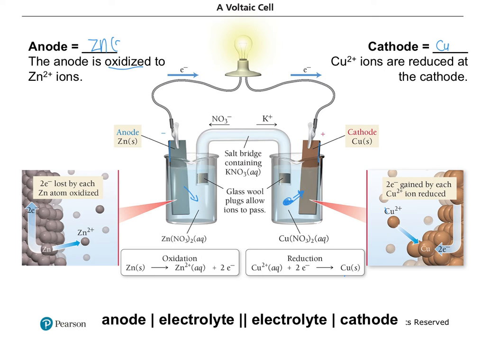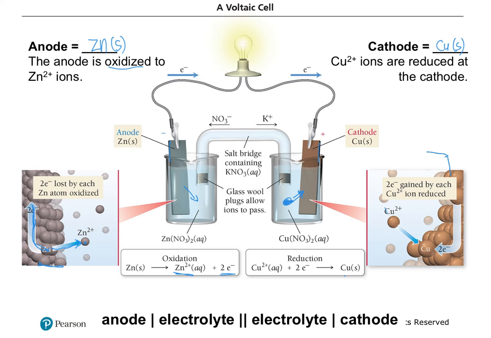And keep in mind our actual electrodes are solid materials. I like this image because it really shows what's happening on the scale. So our zinc here is a metal solid, right? When it gets oxidized, it turns into zinc ions. When that happens, the two electrons that get removed, so these are our products, zinc ion and two electrons, flow up through the electrode through the wire. Now they come over here to our cathode.